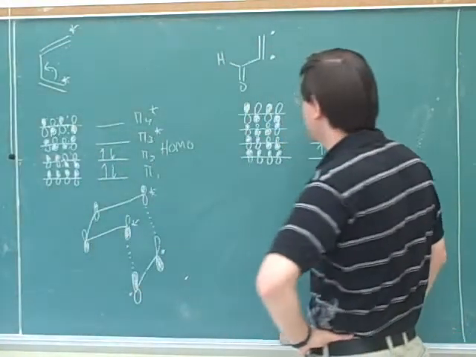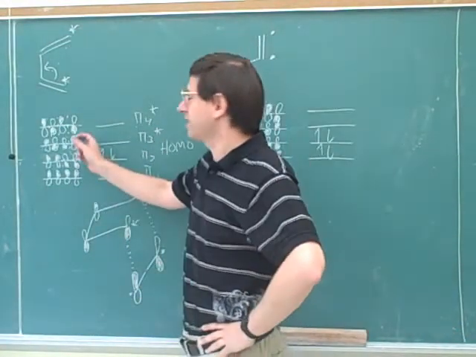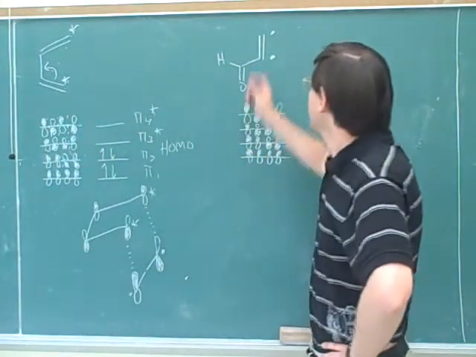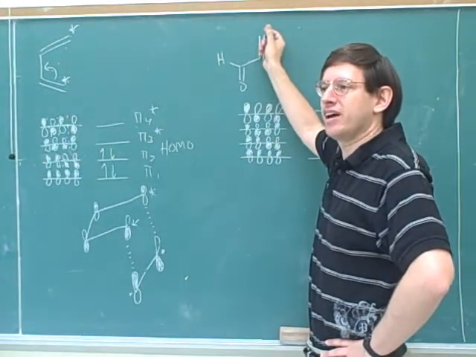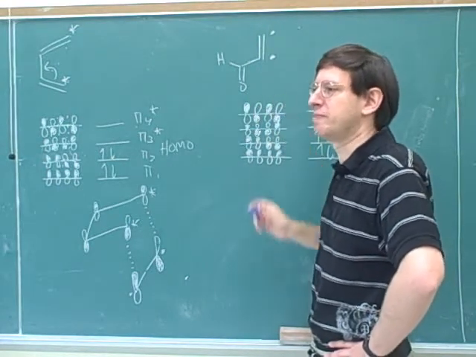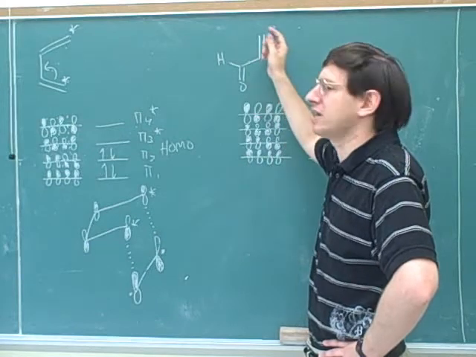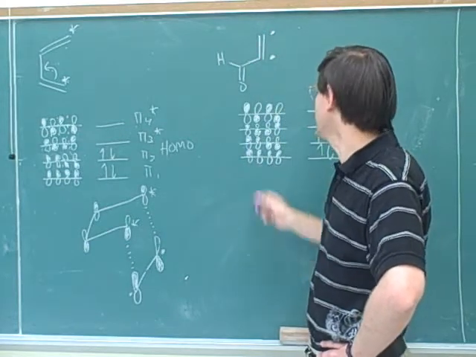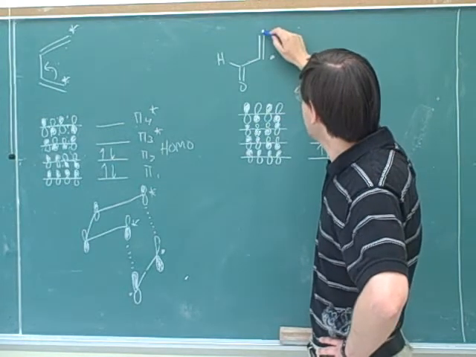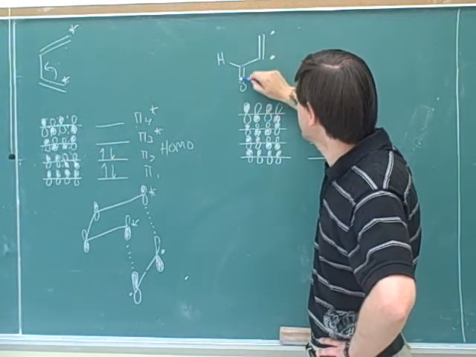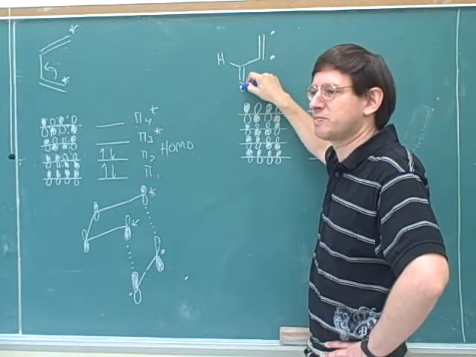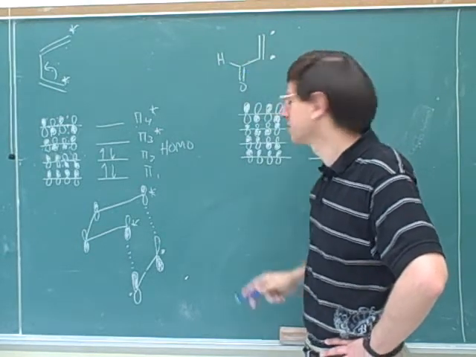Now, actually, we can notice here that this picture looks exactly the same as the diene, but that's not surprising. How many overlapping p atomic orbitals do we have now? Four, so we should have four pi molecular orbitals. Remember that the number of overlapping p atomic orbitals tells you how many pi molecular orbitals we are going to have. All of these are sp2. What's the hybridization of this oxygen? It's also sp2, so they all have one p orbital.